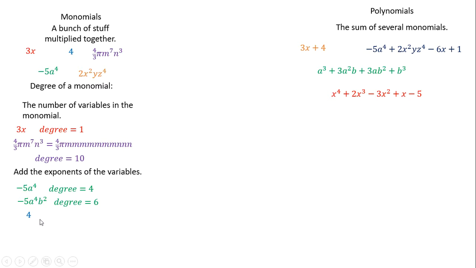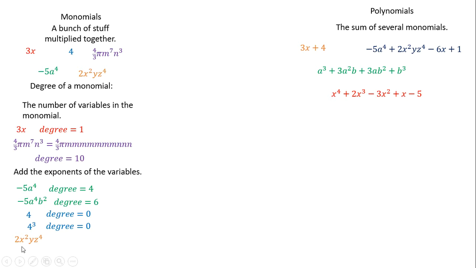How about 4? How many variables do we have in 4? Well, there's no variables. 4 is a constant. So the degree there is just 0. Well, what if we said 4 cubed? Well, people say, hey, it's 3 because there's 3 and it's an exponent. But it's still just a number. 4 cubed is 64. There's no exponent there once we actually multiply it out. There's no variable. And remember, the original definition is the number of variables in the monomial. So 4 cubed is still 0. So the exponents on numbers will get people.